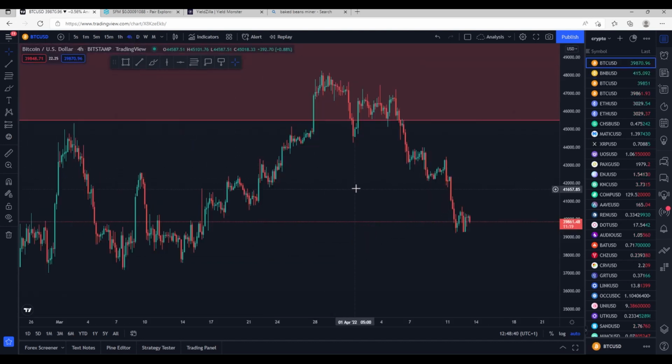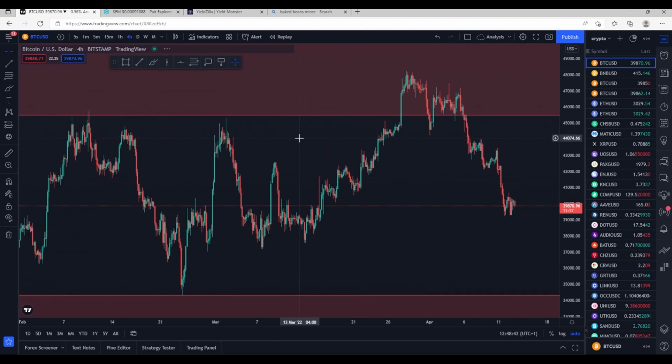The 4-hour chart is absolutely key now on Bitcoin. That's the one that I'm focused on the most. The 38,000 is an absolutely key level. We're not that far off. We know Bitcoin, when it really wants to go, it will go. This area down here is very important, just below these lows. Definitely pay attention to that level down there.